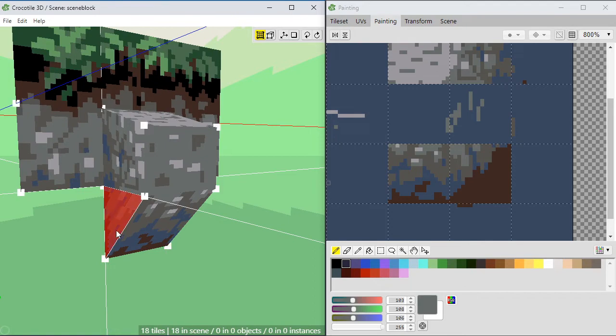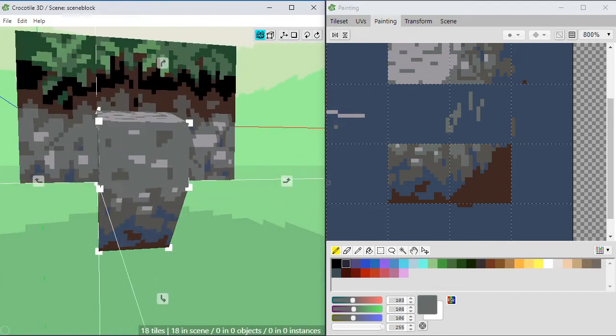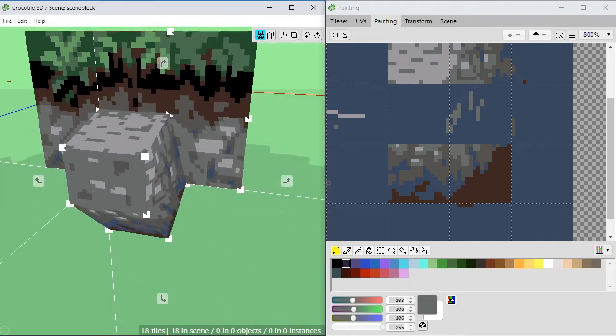Or we could have just not done that. We could have made it a little different, kind of shape things.